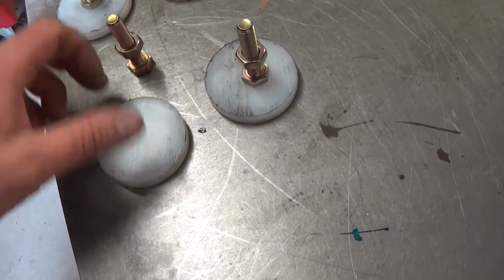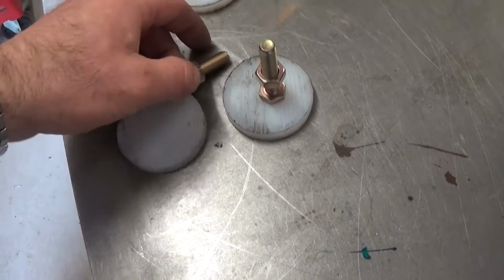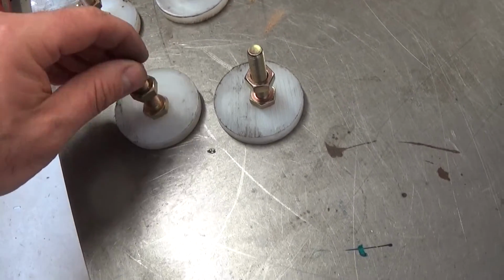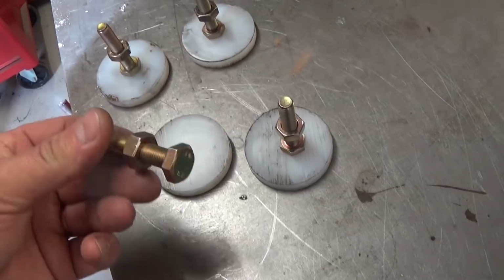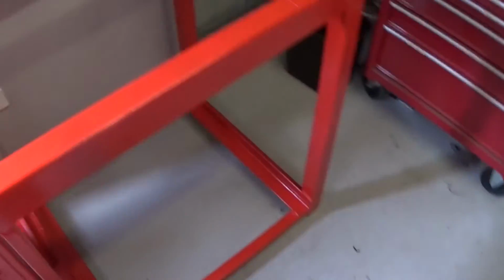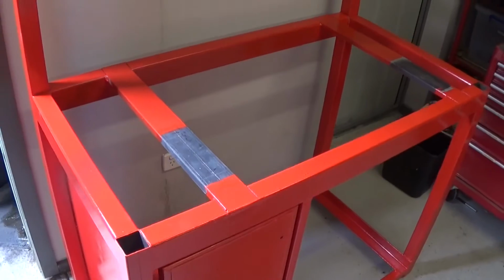Now again, you can buy these machine leveling feet. I've seen them at the local engineering supplies. They're like $20 each or something. So these cost me a couple of dollars for the bolts, and I'll just use whatever stock I had lying around. So just a couple of other features I've probably forgotten to mention.